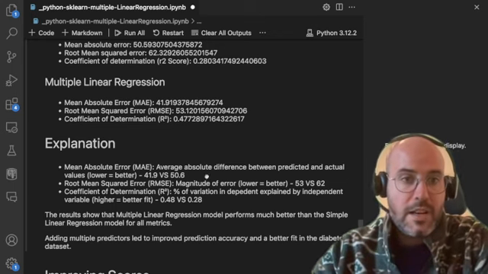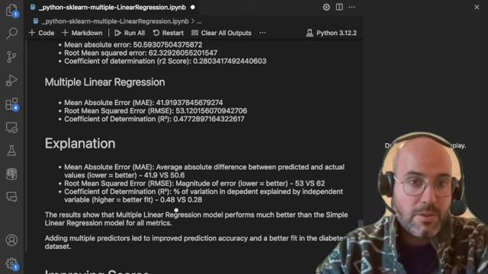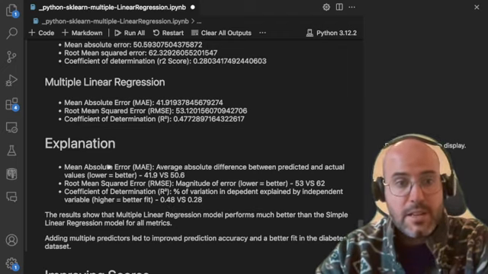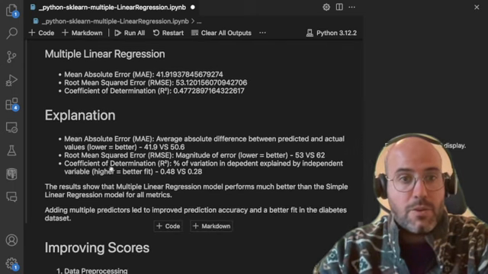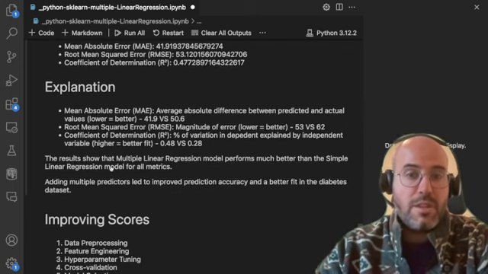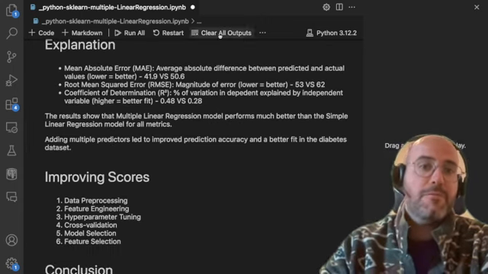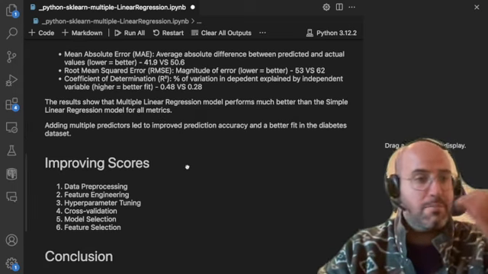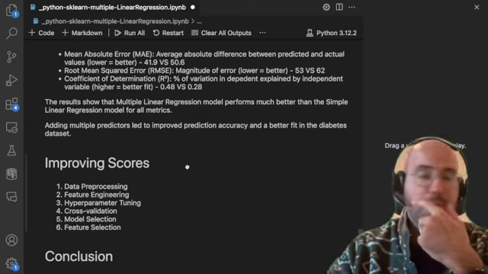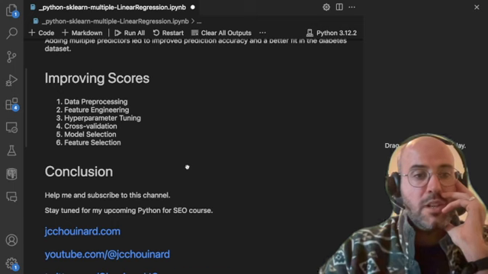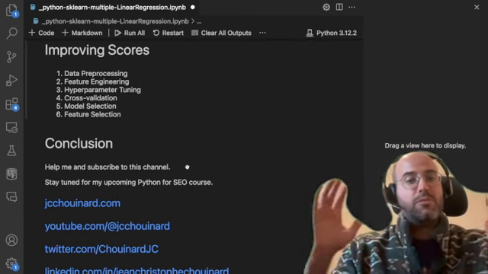So in this case, multiple linear regression is better for all three of our metrics. So in this case, we absolutely wanted to use a multiple linear regression. We could have further improved those scores by doing some data pre-processing or hyperparameter tuning, but this was outside the scope of this tutorial. So this was it for this tutorial.